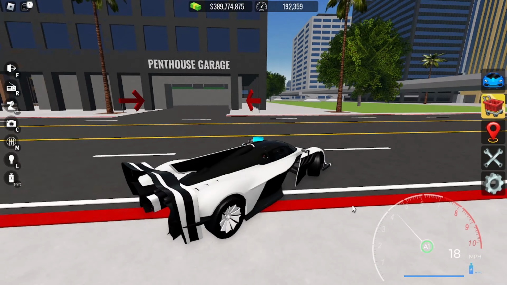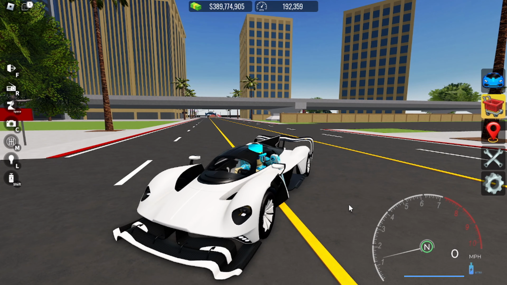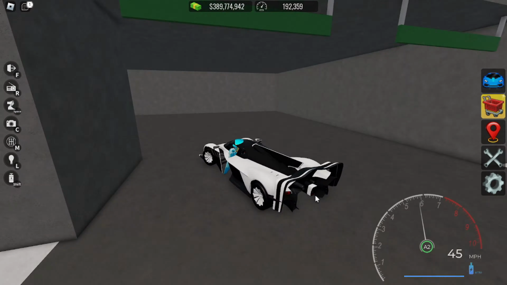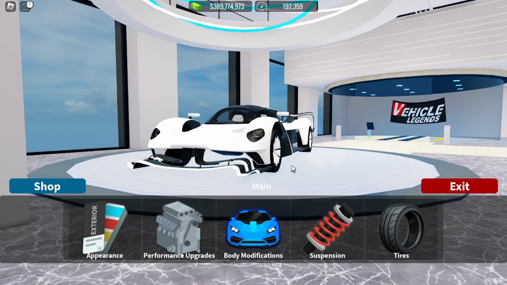So we all know this Valkyrie is long, so we have to put the right modifications, because the thing is, if we don't, we're probably going to run into a bunch of issues. So let's just get right into it. We're gonna customize this bad boy, and of course this cutscene is the best thing in the world. And yeah, let's start working on it.